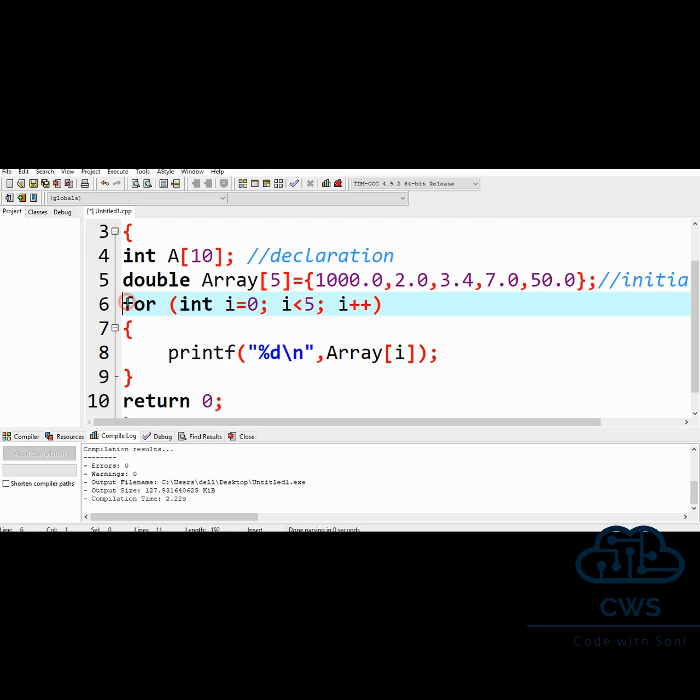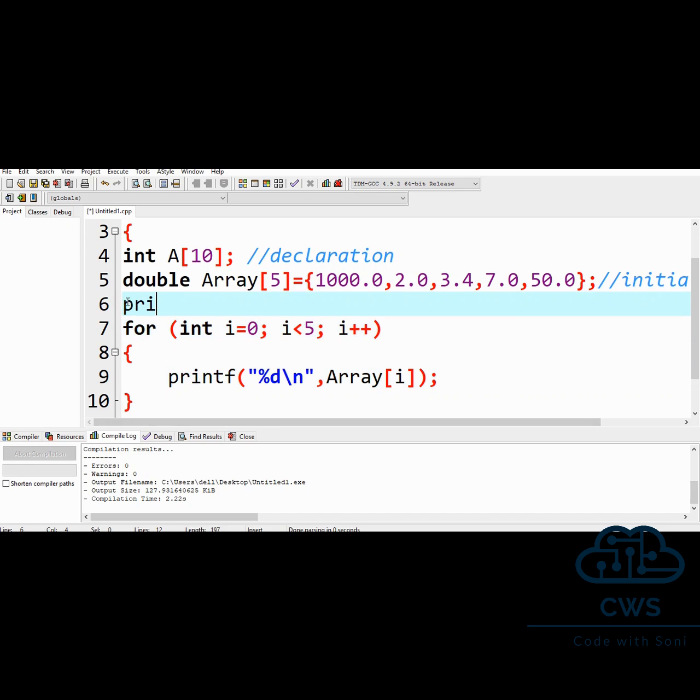Alright, other than a for loop, I can write a statement for individual array accessing, like array of 0, if I know the index.